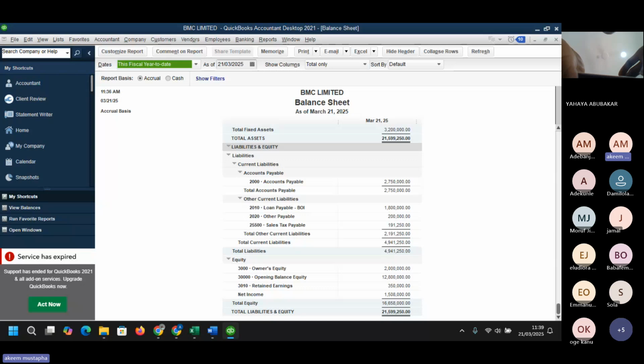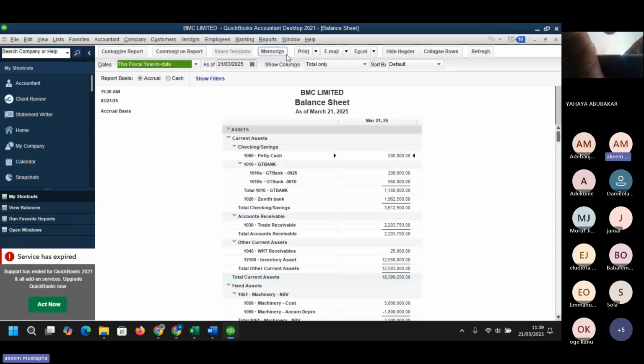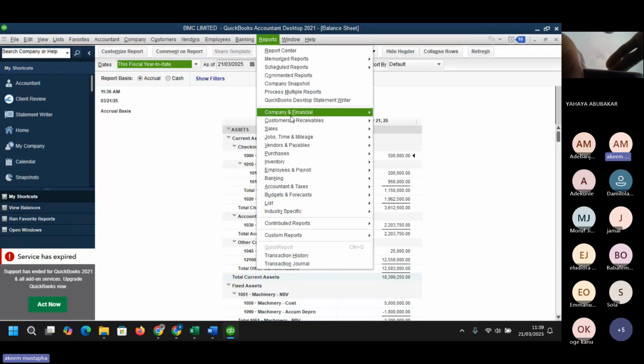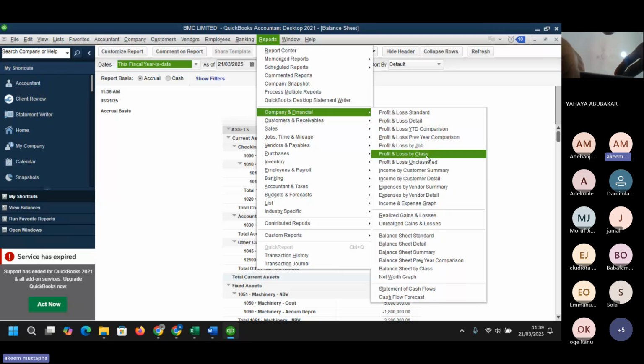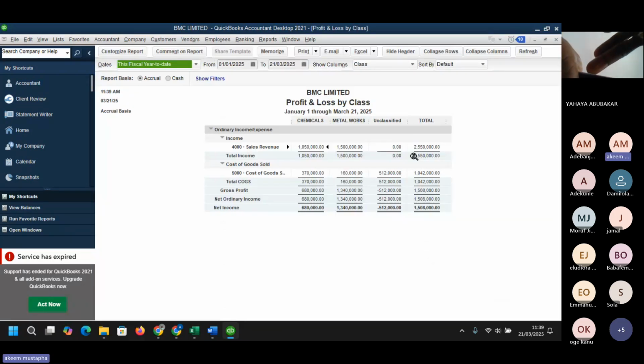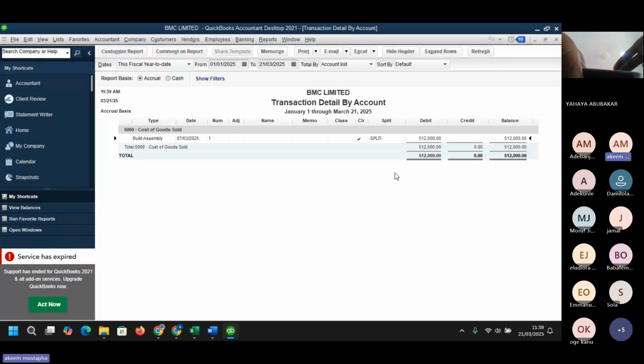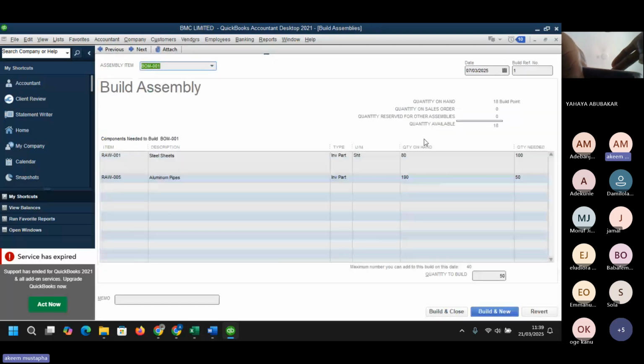So these are balance sheets. You can see the effect of what we have been doing, and we can quickly generate your report. Let's quickly see other reports we can generate from here. Let's generate reports by classes. You can see the report by classes: the chemical department, and the sales P&L from metal work. And this one that is not classified. I think there's a cost here, 712, that was not classified, so that is the reason why we have no class here and that is standing separate.